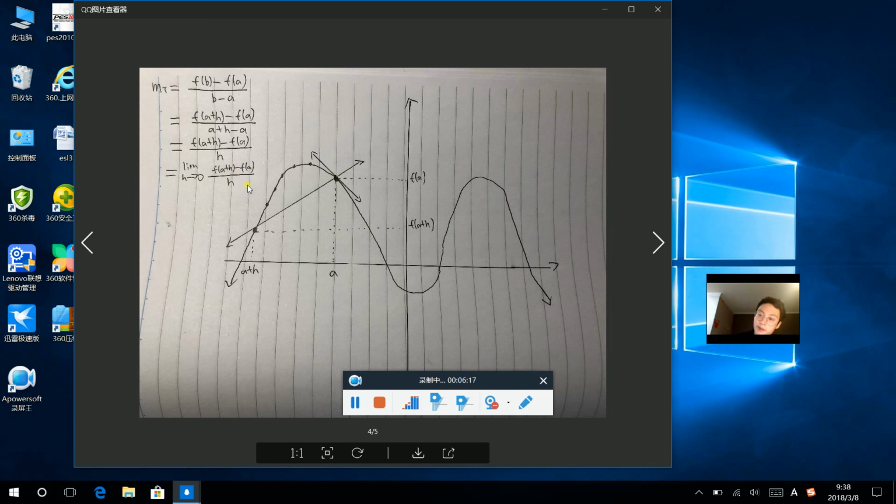No matter whether it is the following or preceding method, no matter from the left side to the right or from the right to the left, we just need to focus on one point by the time we want to calculate the slope of the tangent. Yeah, we only focus on one point. So actually there are also some unusual cases that do not allow us to use the limit formula over here.